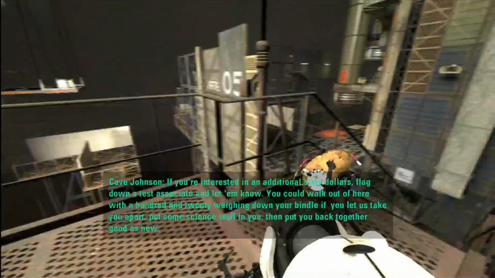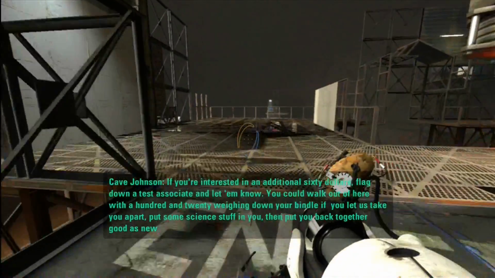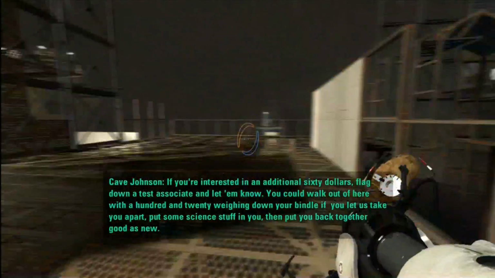If you're interested in an additional $60, flag down a test associate and let him know. You could walk out of here with 120 weighing down your bindle if you let us take you apart, put some science stuff in you, and then put you back together.